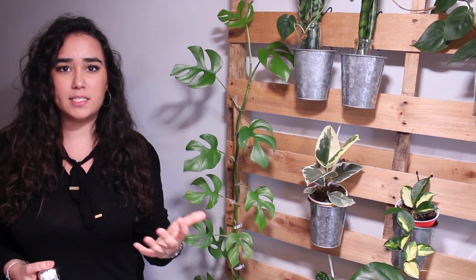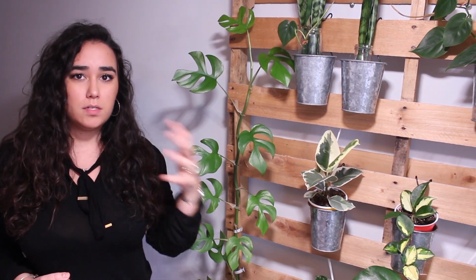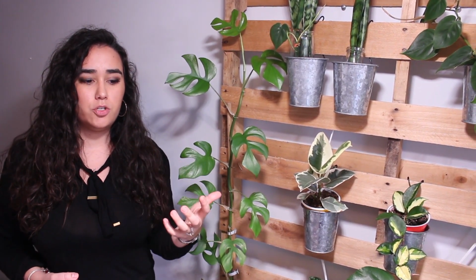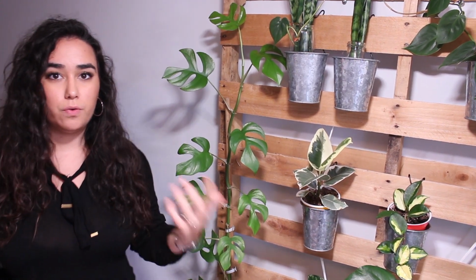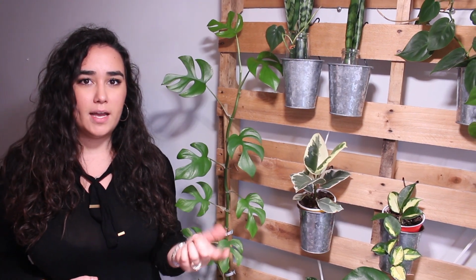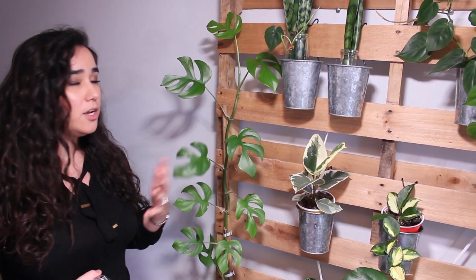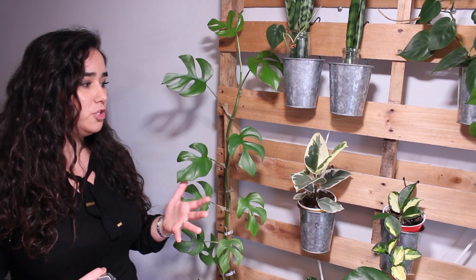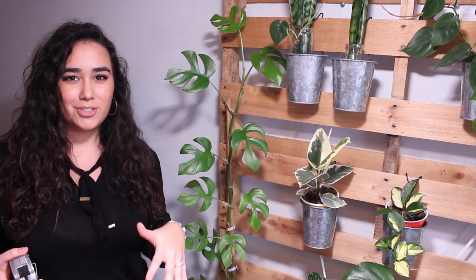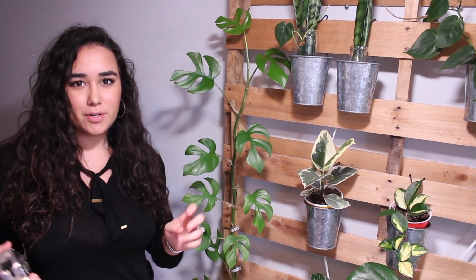So it is getting some nice light throughout the past few months, but now it's winter. Hence why I bought artificial light, because I do want my plants to continue to grow and receive nutrition through light, which is why I bought the Sensi lights. That could also be a contributor to why it's continued to grow, because I'm not allowing it to stop or hibernate for the winter, because I am providing that light.